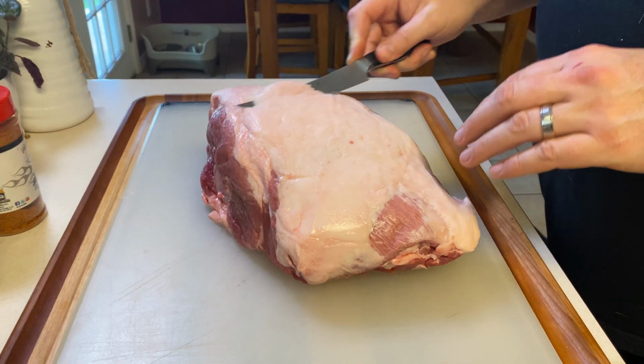Okay, so now that we started the smoke tube and we got the grill going, we're going to trim this pork so we can get it on there. This is going to be a really fast cook today, so I'm going to be cooking it at 265 so we can get it done in about 7 to 8 hours. Now down here I have this about 7.5 pound pork butt.